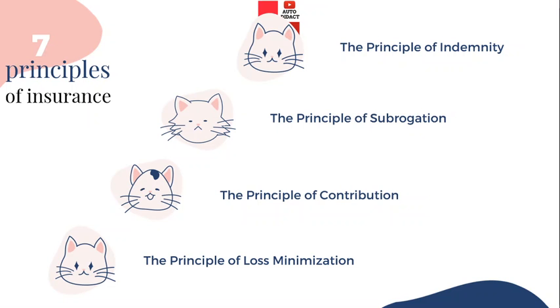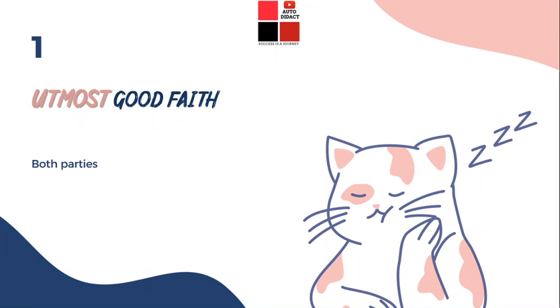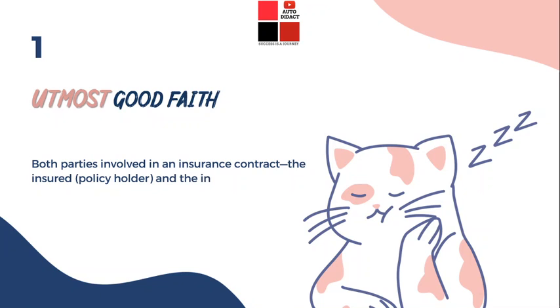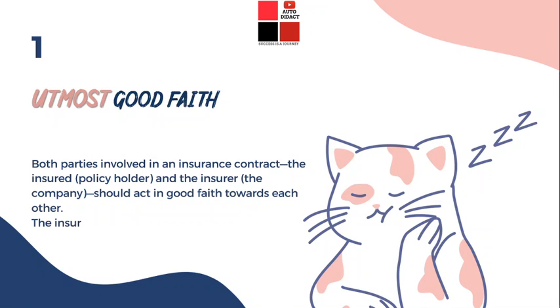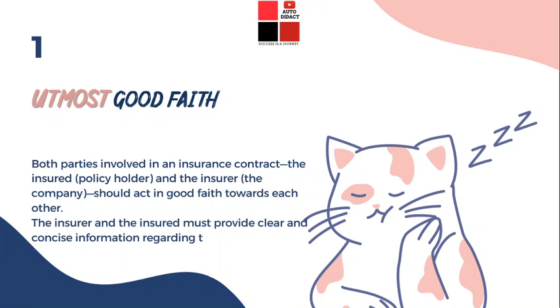The first and foremost principle is the principle of utmost good faith. As expected of the terms of a contract, nothing should be concealed or misrepresented while agreeing to the terms of an insurance contract, and it should be signed with absolute good faith, belief or trust. The expression of full and true information is binding for both the parties, the insurer and the insured.